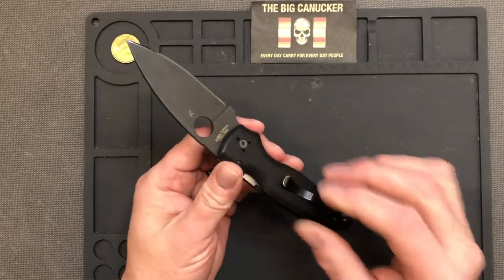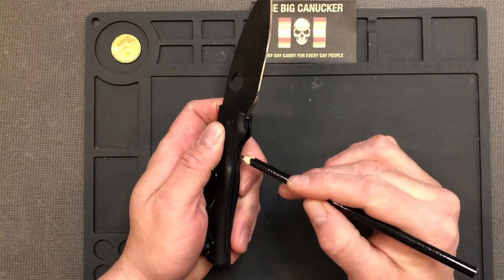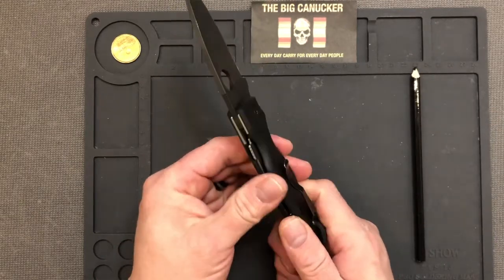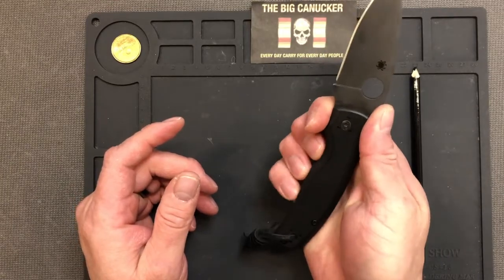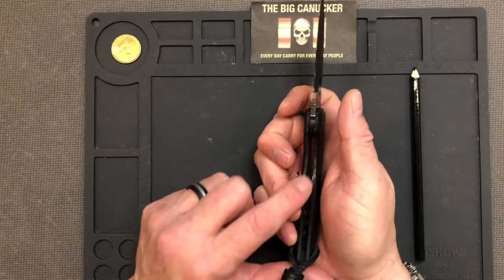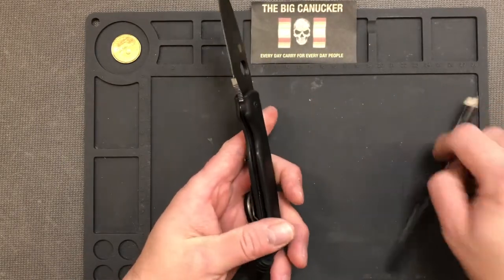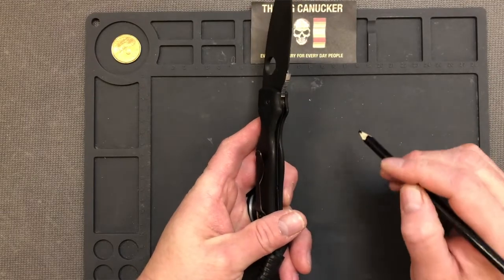When I had the thing completely apart, I took the actual scales and noticed that the flashing on the inside of the scales was very, very sharp. So if you buy this knife online, when you get it I think you're going to find it's a little bit sharp. If the fat of your fingers kind of gets inside there, it can feel almost like it's going to cut — maybe not that bad, but enough that it's a tiny bit uncomfortable. So once the scales are off, I just took some sandpaper and went along the inside of the flashing and sanded that down.